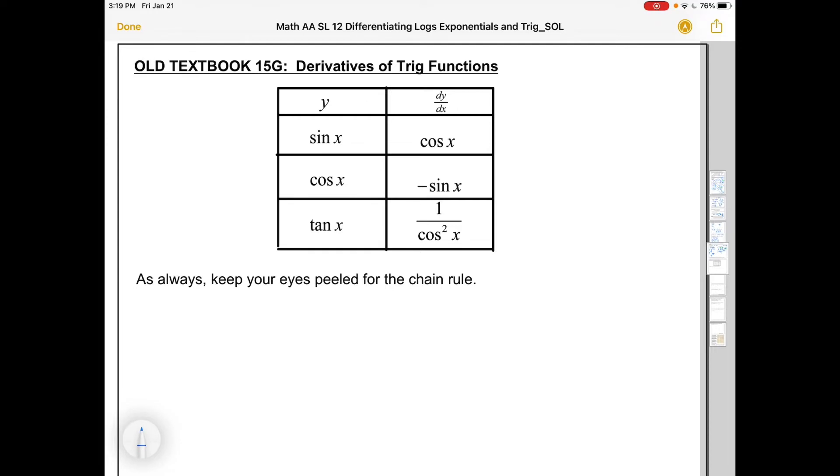The derivative of sine x is cos x. If we just took a really quick look at the derivative of sine x, like here's sine x - it starts with a positive slope, over here it has a zero slope at its max, then a negative slope, then a zero slope. You can tell that its derivative looks something like a cosine graph if we were to sketch it. So the derivative of sine is cosine, the derivative of cosine is negative sine.